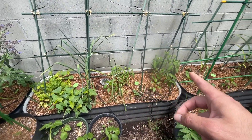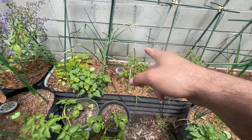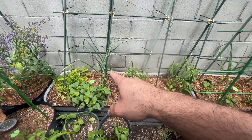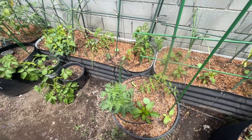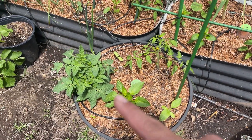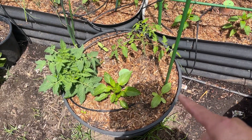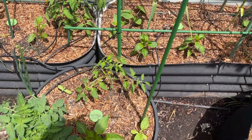I didn't put too much along the back because we have the sweet potato back there and the one tomato plant. I might slip something in between. I don't want to put anything near the garlic going straight up — I don't want to harvest it and damage what's next to it. So we have a Florida Petite tomato on the left, a pepper, I think a sunflower right next to it, and another tomato — I think that's the New Yorker, just because it has a different shape — but it already has blooms.